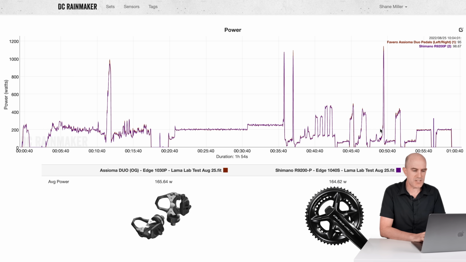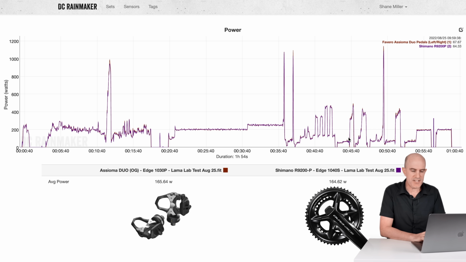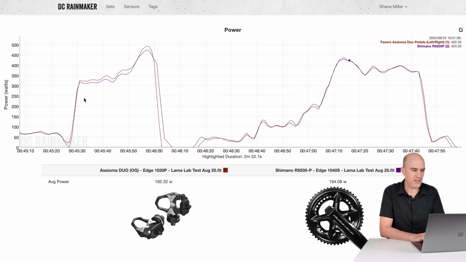Jumping ahead to the peak power sprint on this. And again, consistency there with the Shimano reading low up against the Ferrero. Two strength effort tests in the saddle right here. This was in the big ring and a discrepancy through here with the Shimano reading low of 20 watts, quite significant. I spun around, put it in the small ring and did the same test. And it wasn't too bad, indicating there's something up with big ring versus little ring in the strength effort area.